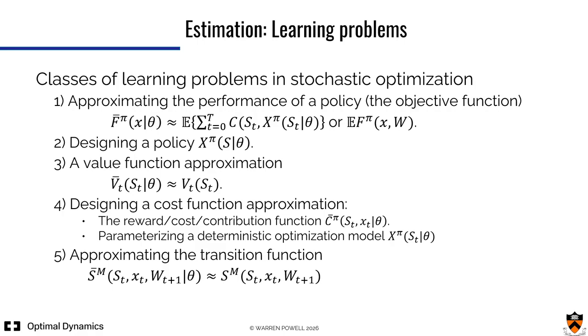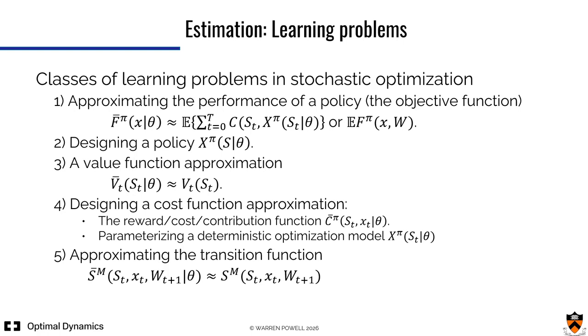Another way under cost function approximations is to say, hey, I'm going to solve this linear program. Now, the linear program will solve a deterministic problem, but I like to use it to solve a stochastic problem, and I'm going to do that by parameterizing it in a creative way. And then I have to design that parameterization and then tune it just as we do with any machine learning model.